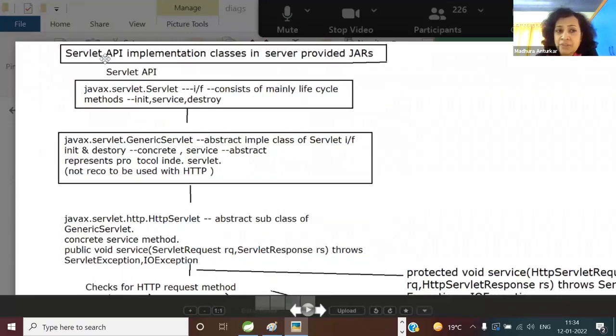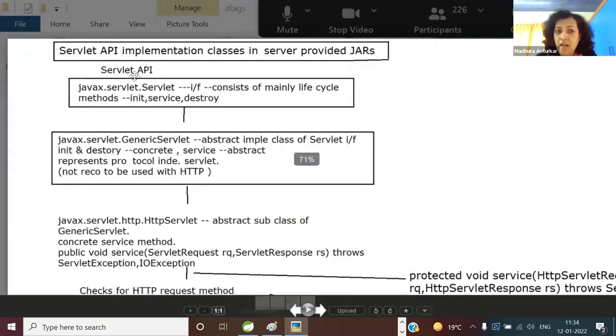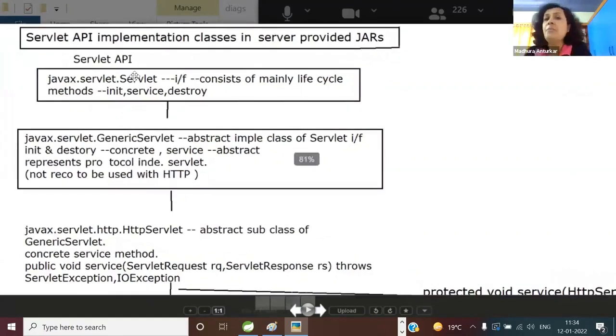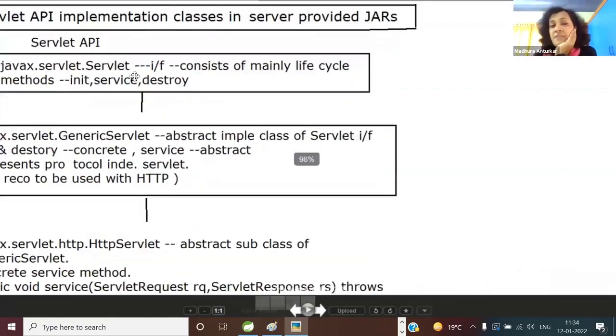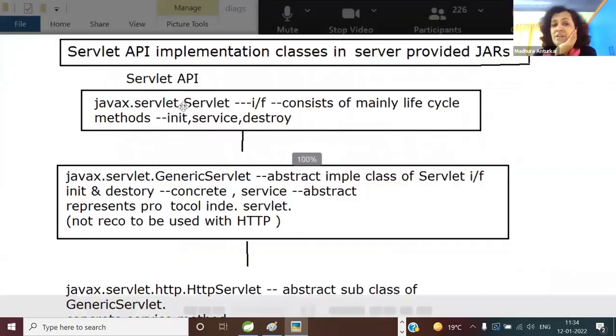Servlet API implementation classes are present in the server provided jars. So specification, servlet API jar; implementation for Tomcat, Catalina jar. Start reading the first box, which is the starting point, the root interface where everything starts.